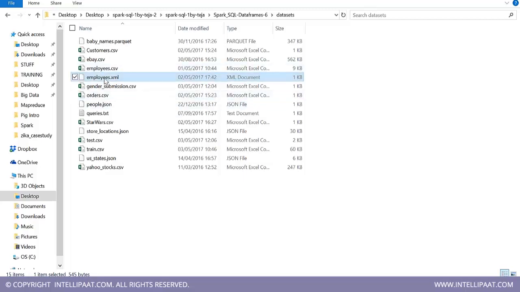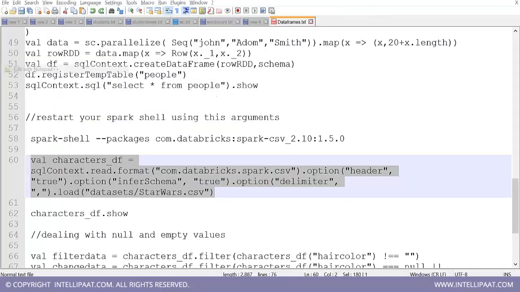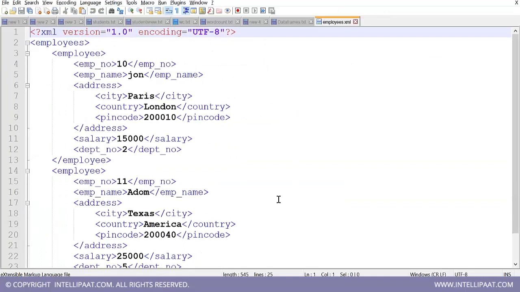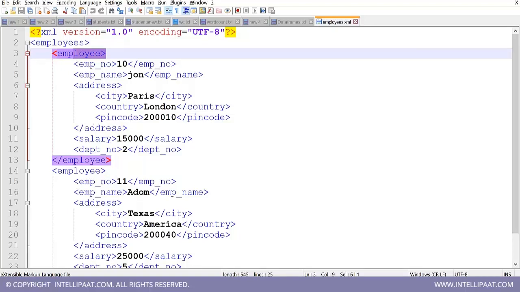If I open this XML file, this is how it looks. It is some employee data. This employees is your root tag. And within that, this employee is your row tag. It's like nesting. The outer level information is employees, that is your root tag. Inside that, you have multiple employees, each employee record, and that is the row tag.